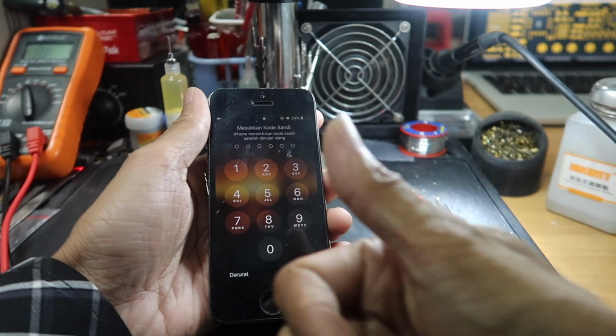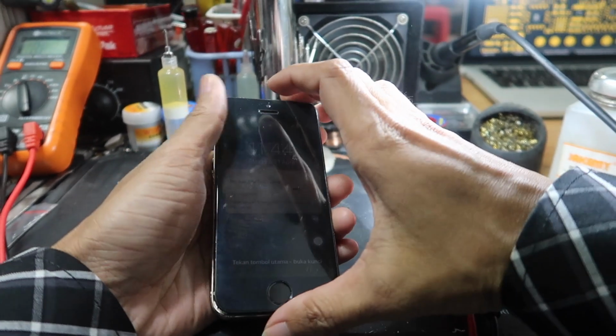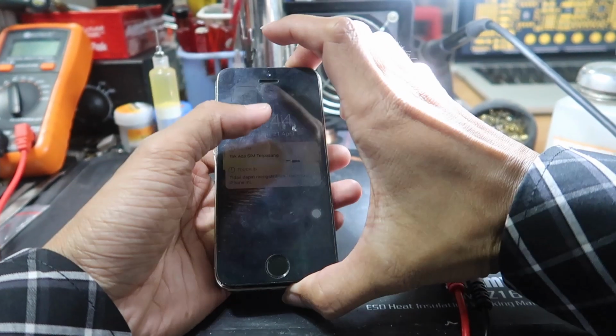Okay guys, startup is normal. And then I will install an IC compass from another iPhone 5s board.